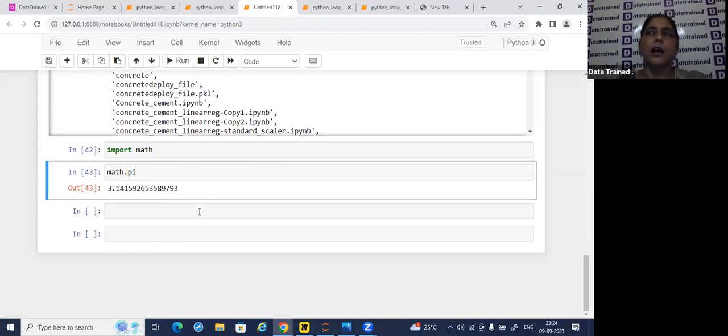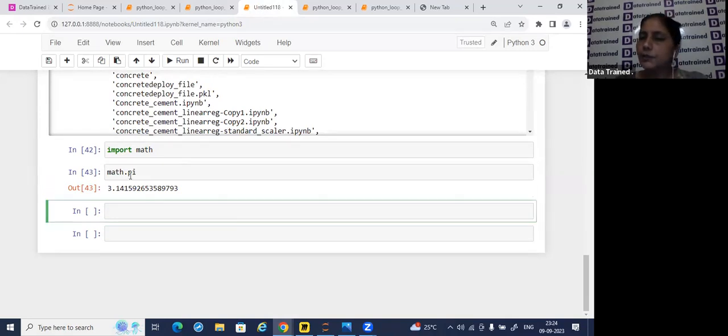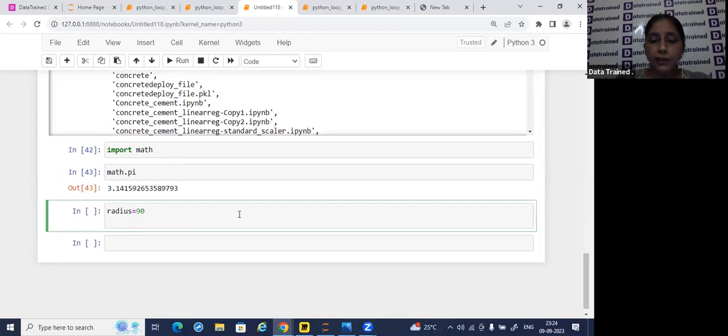Suppose I want to find the area of a circle. The area of a circle is pi r square, so I can use math.pi. If my radius is, suppose, 90, and I want to find the area of a circle, I can write pi into radius square.